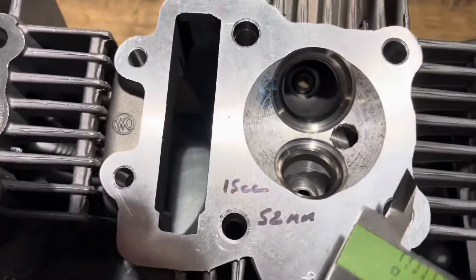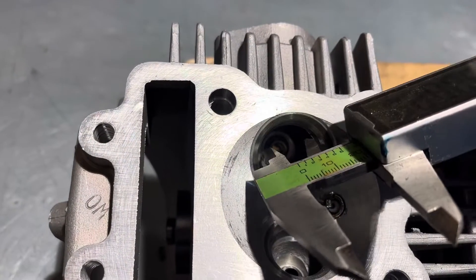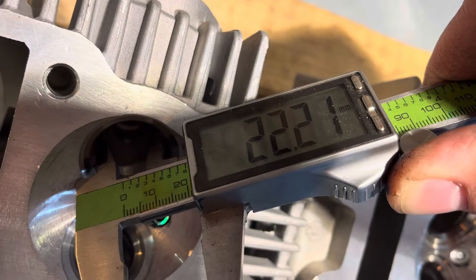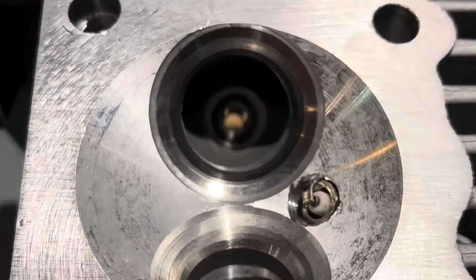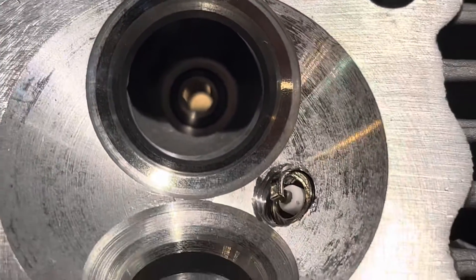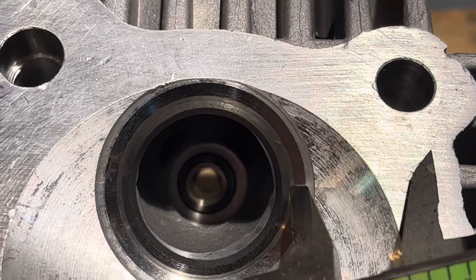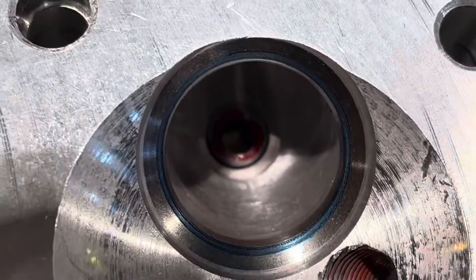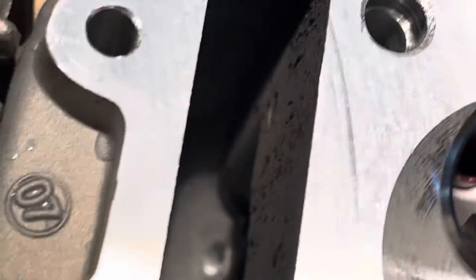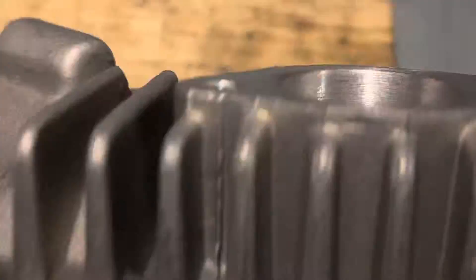Obviously this is a red tag that's not been gas flowed yet or had any work done to it. Looking at the inlet port and measuring in there, we are 22.2mm on the choke side. Now this one's been gas flowed. You can see the amount of material compared to the stock — how much material's on the inside of that seat. The valve seat is ending just on the edge there, and the rest of that is all material of the valve seat. The red tag, as you can see, has been machined out right to the edge of the seat. We are 25mm — so it's quite an increase in actual size and flow rate.